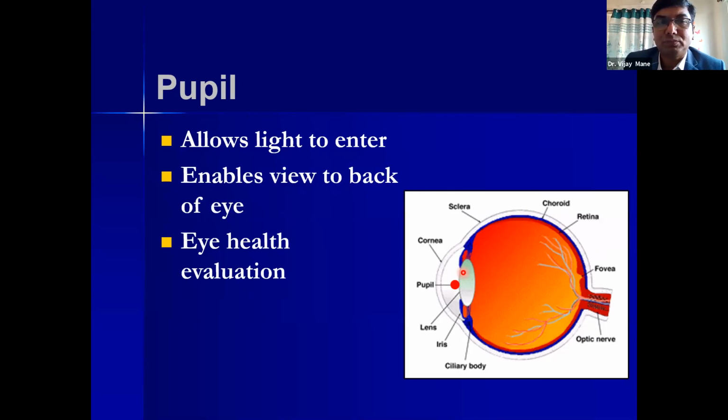So the light enters and falls on the backside of your eye, on the retina, and these signals are passed to the brain, as I mentioned. So this is the path, or the point from where we are looking, or you can say this is the only way we can look inside the eye, for different purposes, like to find out the disease, to find out the health of your eye. So the pupil is a very important part of your eye.